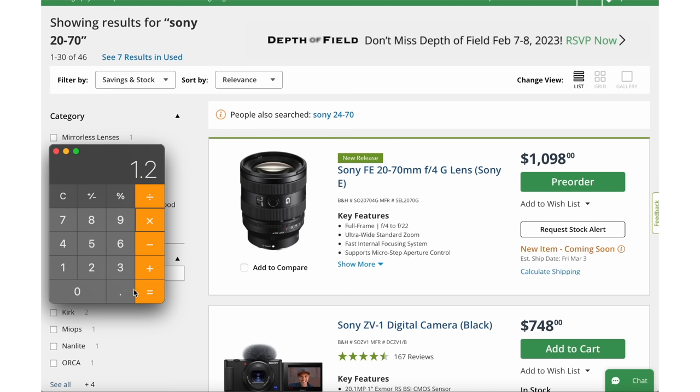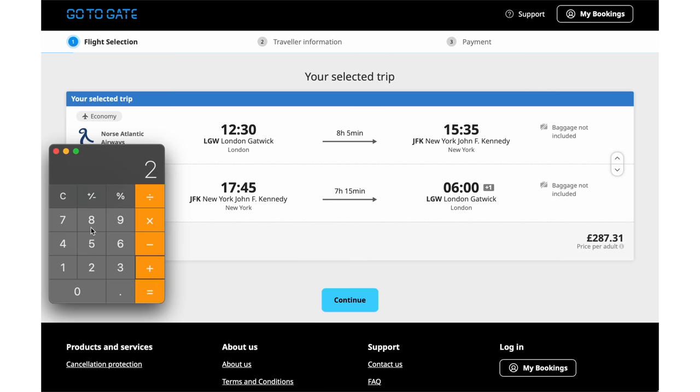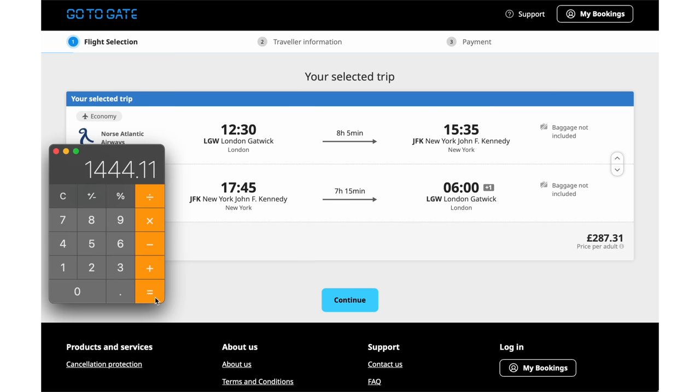From B&H it's $1,098, which converted to pounds is £890. Even if you were to order from B&H and pay the import fee to have it delivered to the UK, there's still a £335 price difference. Bonkers. For the UK price of this lens you could fly to New York, go to B&H, buy the lens, pay New York sales tax, fly back, go through customs, declare it and pay the import fees — and that's still approximately the same cost as buying the lens from a UK shop. It's a shame, because before, the 24-70 f4 was the affordable option. Now, not so much. By the way, it's very low on lens breathing — yay!